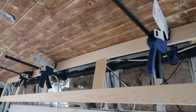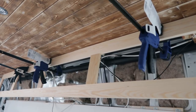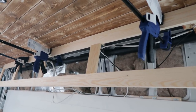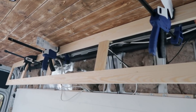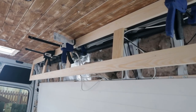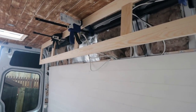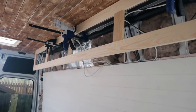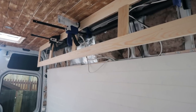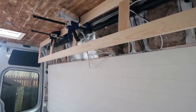Obviously the finish off the insulation and the tin foil in across there, and vapor barrier in. That should be done very, very shortly. And we'll see where we go from there. I'm looking forward to the next part, which is starting. It feels like it's coming together. I don't know if that makes any sense to you, but certainly here it does feel that it's starting to take shape. We'll see over the next couple of months.